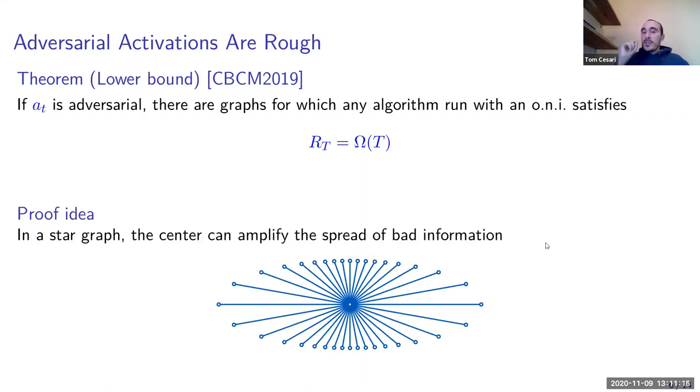And to give you the reason why, I will show you this picture, which is worth a whole proof. I will also lie a little bit, but with cheating a little bit, you will get the right idea though. So imagine that the graph, your network, is a star. So there is a center node that is very well connected and everybody else is just connected with the center. So a strategy for me, if I'm the environment and I want to really be screwing with the learning system is first, okay, let's make it even simpler.